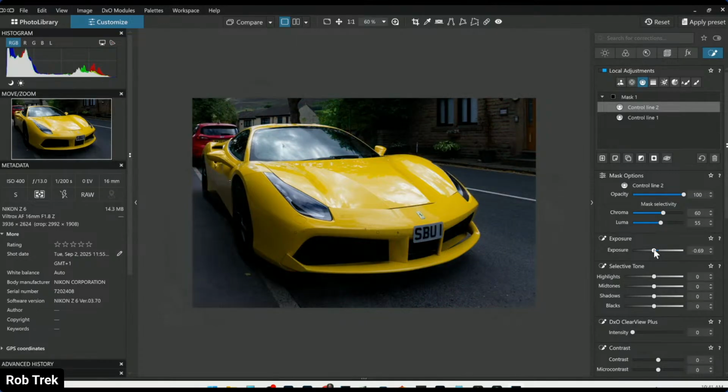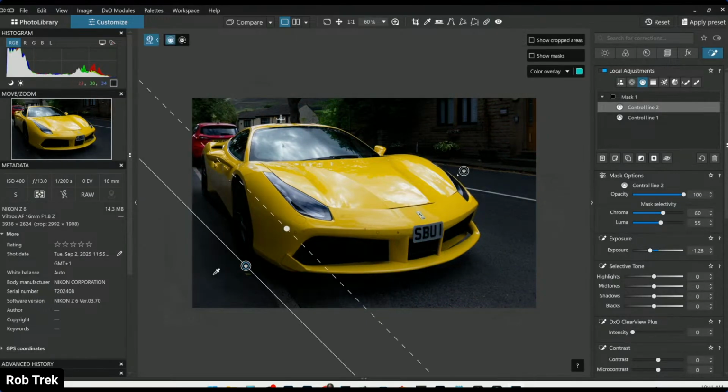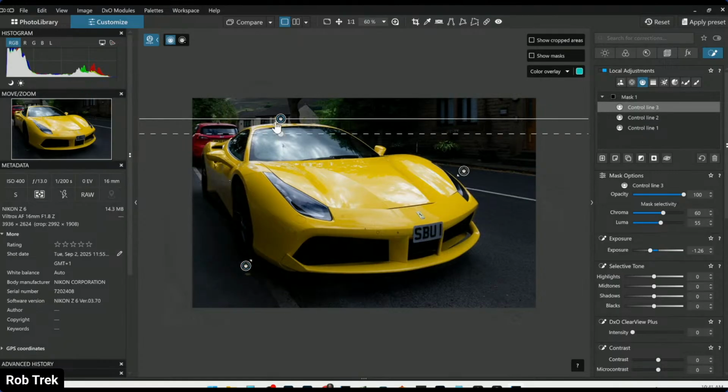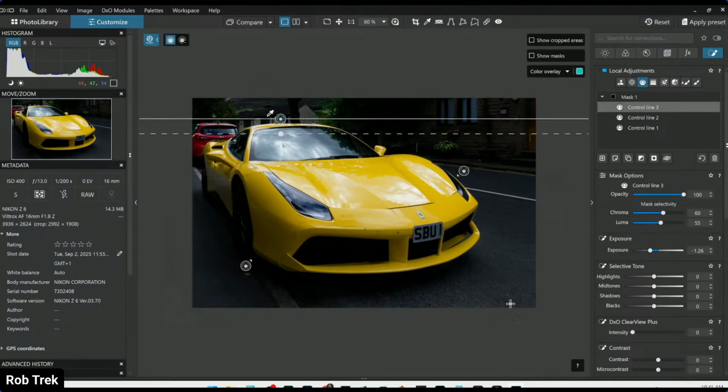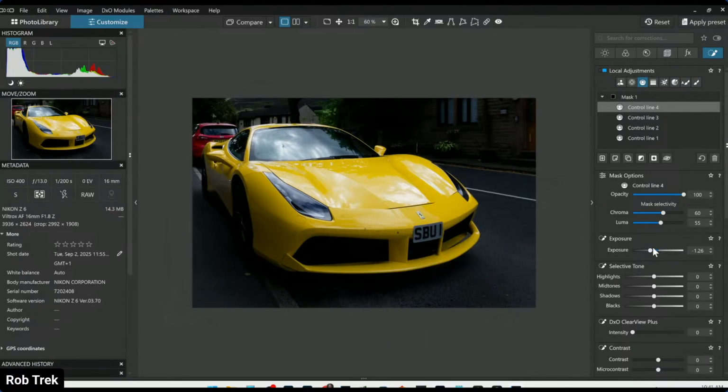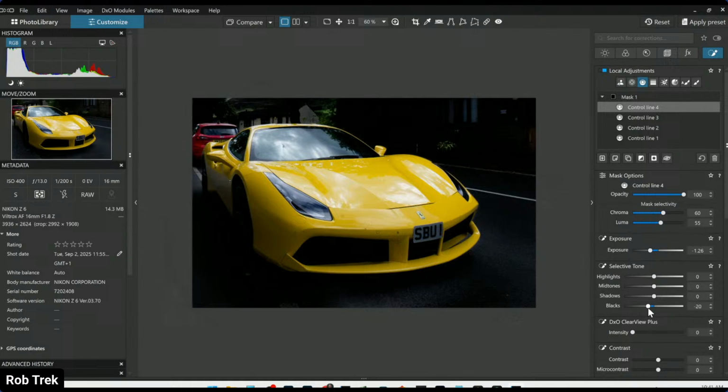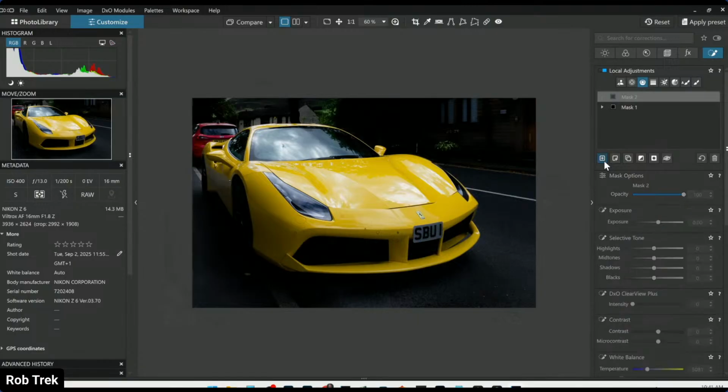And we'll just pull this down like that. Maybe put one up here too. Okay. And a little bit down here. All right, good. And then let's do control points.